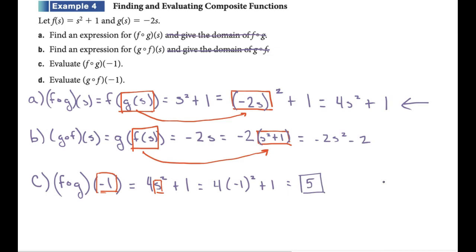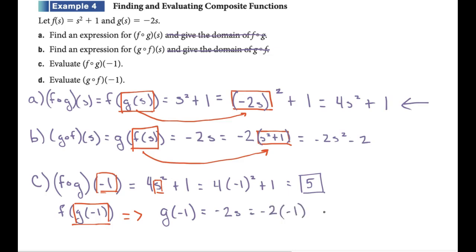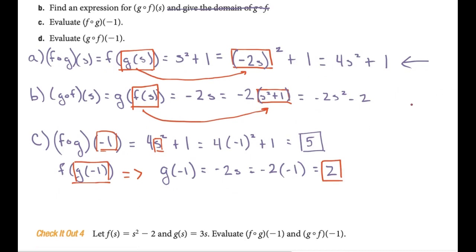Right, there's another way to do this, and that is to work it out from the beginning, like I said, as if you hadn't done part a, because you're not always going to do that first. So f of g of negative 1 is f of g of negative 1. What we want to do first is find g of negative 1 and see what that is. Okay? So first we're going to find g of negative 1. You're going to use g above. You get negative 2s. So we do negative 2 and put negative 1 in for s. And we get 2. Okay, so now g of negative 1 is 2. And the 2 is what is going to replace the function g of negative 1.